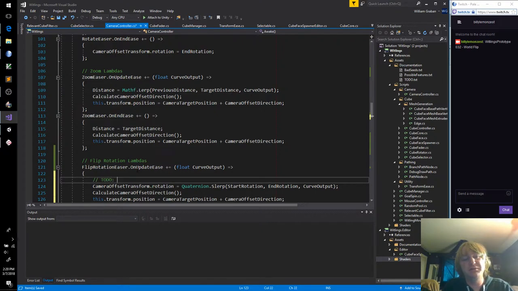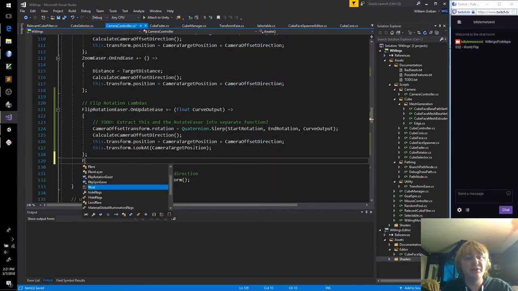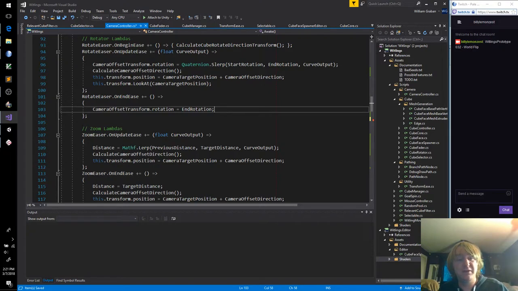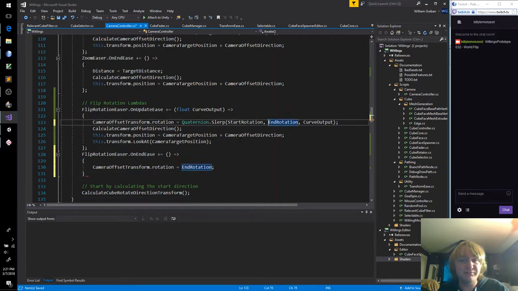To do: extract this and the rotate easer into separate function. Let's see if this works before I extract anything. Flip rotation easer. End. And this is just going to be the same. Oh my. Okay, yep. I'm glad I didn't extract it. We have different things to slerp here. Although that would be solved by genericizing this class.